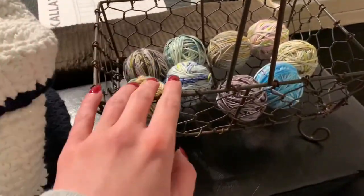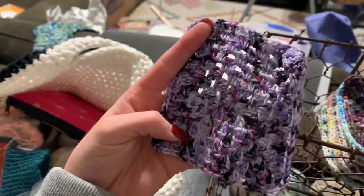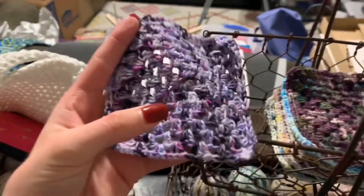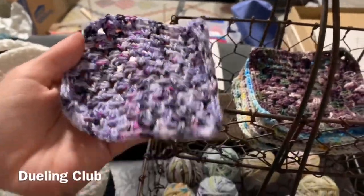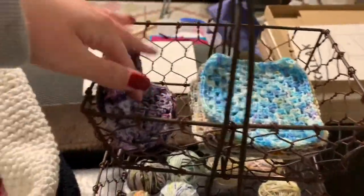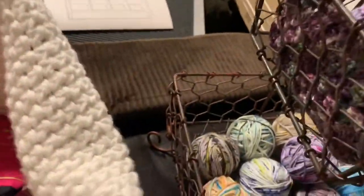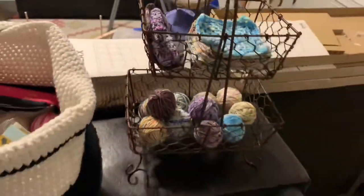So here are my advents. This is the leftovers, and these are the squares that I've made so far. So I just need to add, this was yesterday's square. So add that to the top here. And this was today's. This is one of my favorites. This was called, I'm gonna forget, but that's okay, I'll put it on here. This is so pretty, and I need to take pictures. You know what, I'll put those in a separate pile because I haven't gotten pictures of those yet. And then just add the little minis to the bottom, and later on I can put these into my granny stripe blanket. Love it.